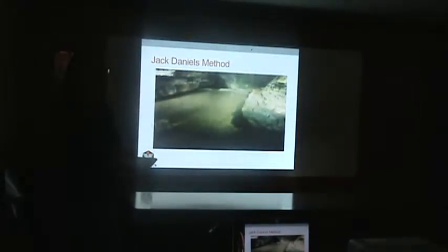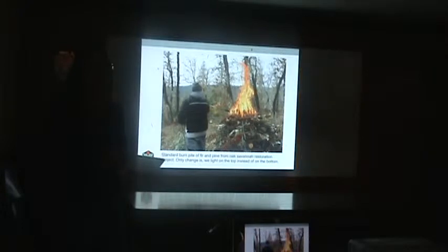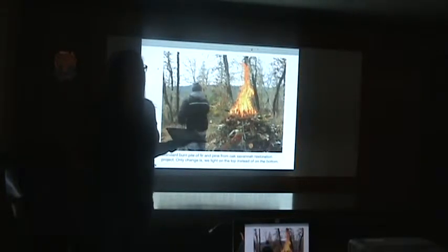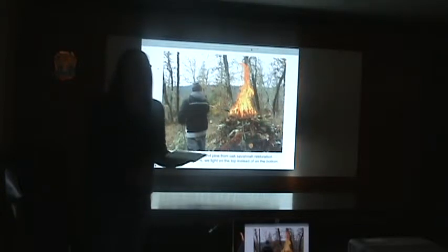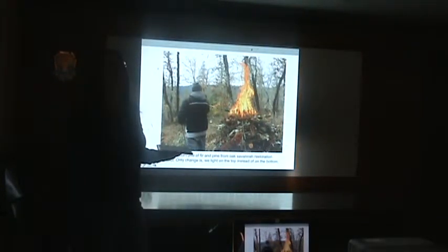That's pretty interesting — they've been doing that for seven generations or something with dried wood and haven't run out of sugar maples yet. That was an inspiration for a lot of us trying to find ways to make biochar from burn piles. There's a Forest Service soil scientist named Jim Archuleta, formerly on the Umpqua, who put out a paper for the Forest Service called the Jack Daniels method. He came up with different configurations, and they've built some of those ricks on projects on the Umpqua National Forest.